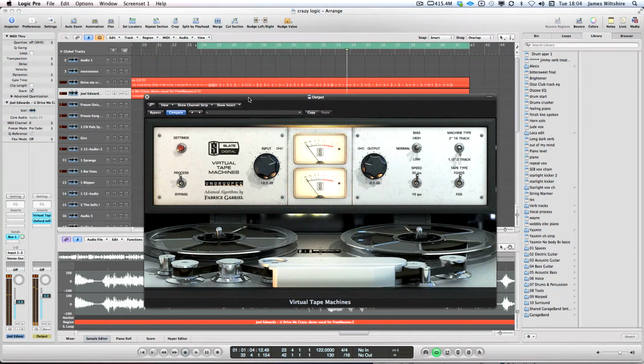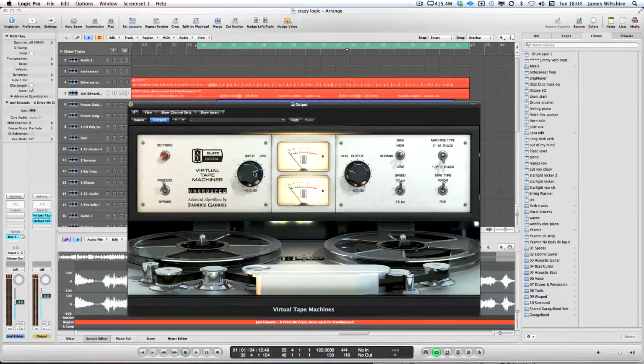Now, as you can see, when it goes right into the red, it gets pretty nasty. But up until that point, you can hear some nice things happening. Everything just tends to glue in a little bit, and everything just feels like it belongs a bit. And things get weightier. And if you think about what's happening, the fronts of the drums are getting squished, but the body of the drums are still being allowed to come through. So you're effectively compressing as well.